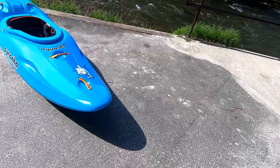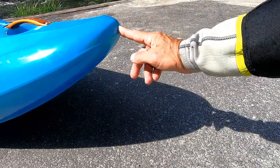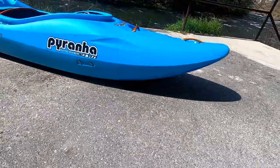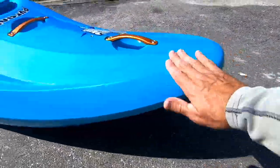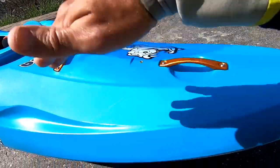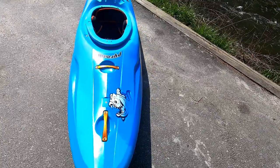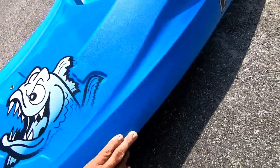Starting here with the bow — look at the amount of bow rocker in this thing. That is a lot of bow rocker, 15 to 16 inches, I'm guessing. Piranha did do the peak on the bow, and I'm a big fan of that peak. When you get the bow submerged, it's easier to pop back up and sheds water nicely. Really nice looking deck styling — I love those deck lines. I think that gives it a smaller profile for water to splash off of.